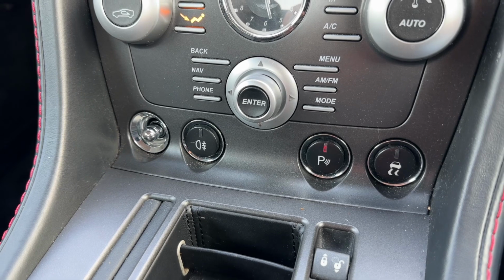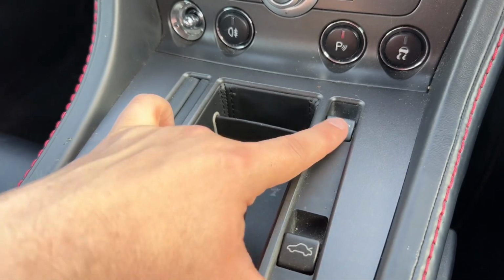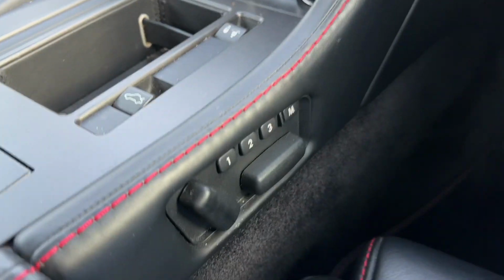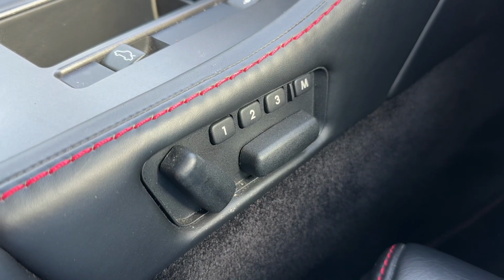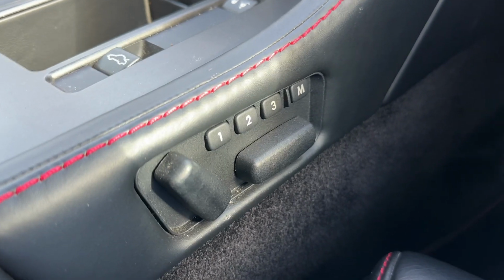We have our fog lights. The traction control we can turn on and off as well. We can open up the boot from here. We can do the deadlocks for the car doors. And we've got electronic seats, as you can see, with 3 different memory settings as well.